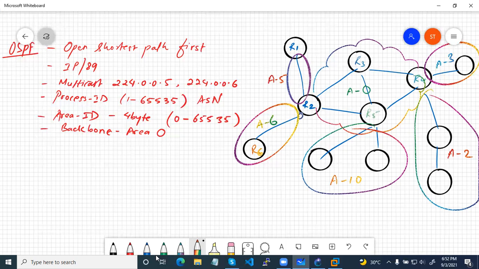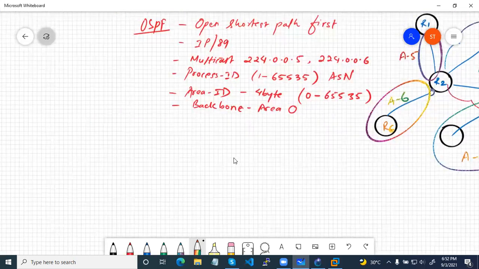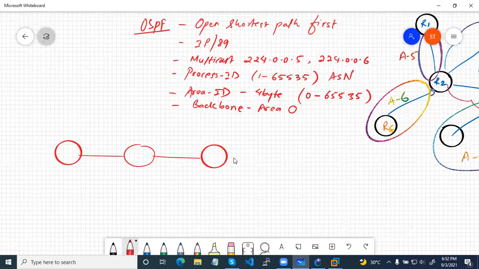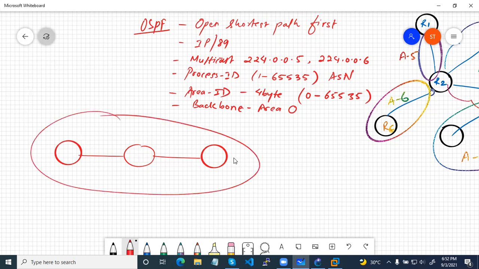But why we try to create multiple areas is that OSPF is a link state protocol. Clear? The first thing is that OSPF is a link state protocol. Whenever you deploy OSPF in your network, once it becomes larger and larger, then for example these 3 routers belong to the same area, maybe area 10. So this is router A, and this is router B and C. There will be some prefixes over there also on the area, for example 11.1.0.0/26, it doesn't matter whatever the subnet may be, 11.1.2.0/24. Like this can be here.